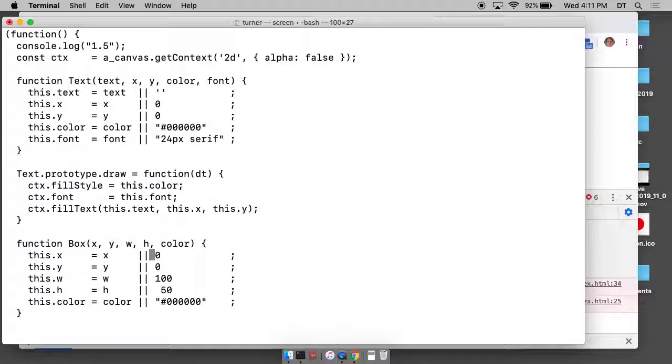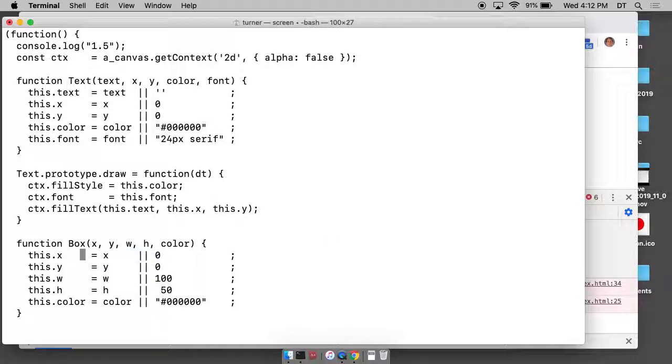If the left-hand side evaluates to false, it evaluates the right-hand side and uses it as the value of the expression. So this expression evaluates to 0 when x is undefined, and that's what's assigned to x here.